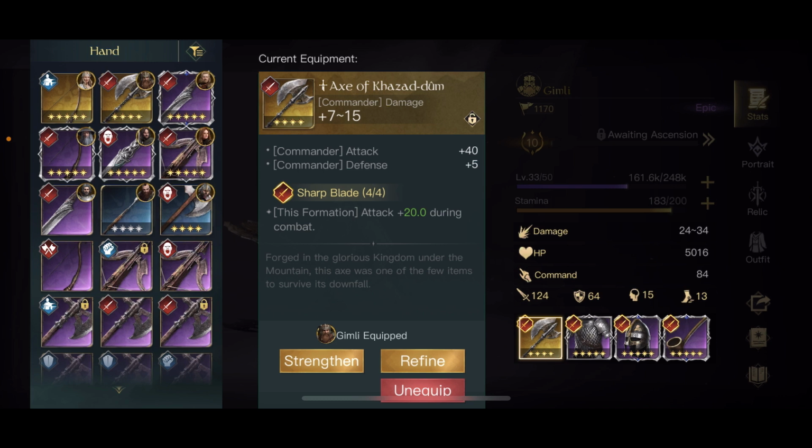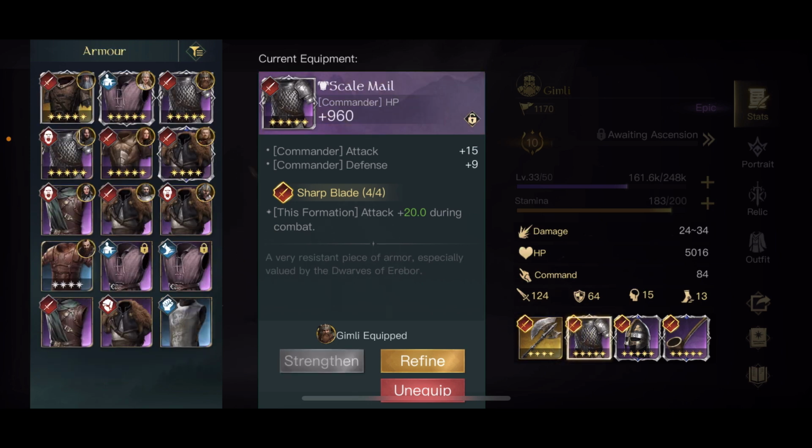Because the more commander damage you have, the more overall damage Gimli is going to do. The more commander attack you have, the more physical damage Gimli is going to do. Either way, both those stats increase the damage he deals. So in terms of the chainmail, the chest piece, I have Scale Mail, which is commander attack plus 15. Obviously not the greatest, and it does give commander HP plus 960, which is fine because you do need more HP for your commander, especially since he's a damage commander.